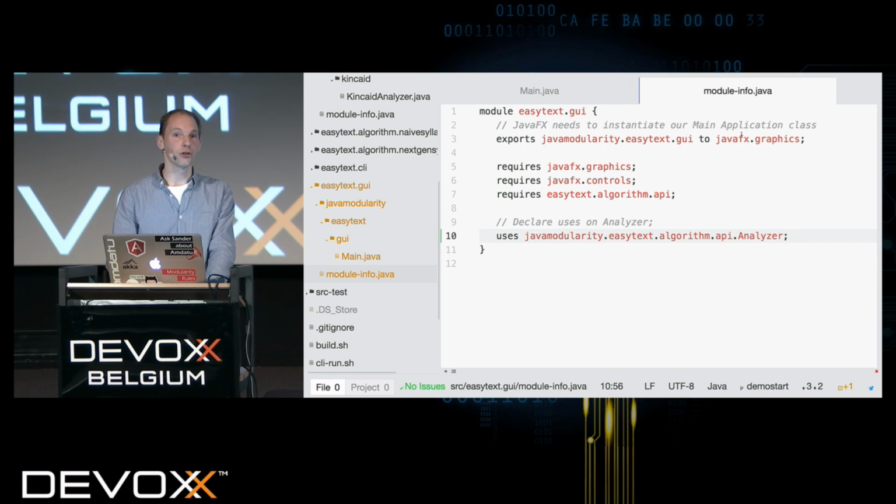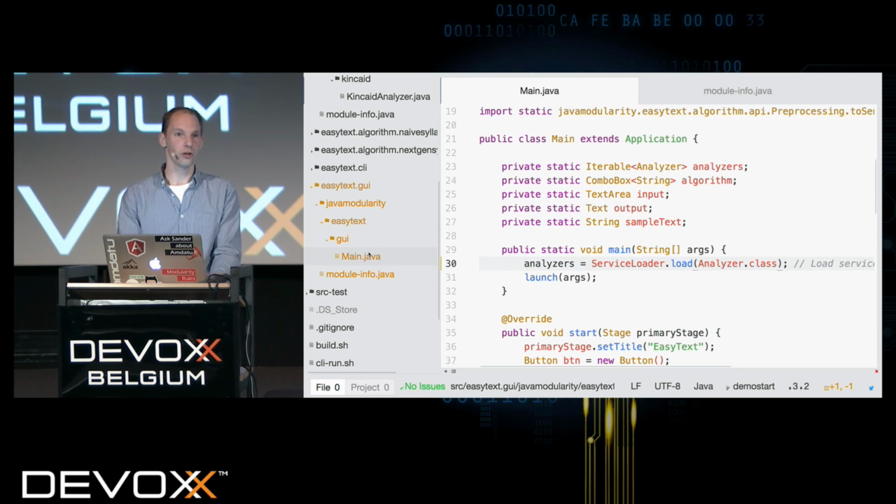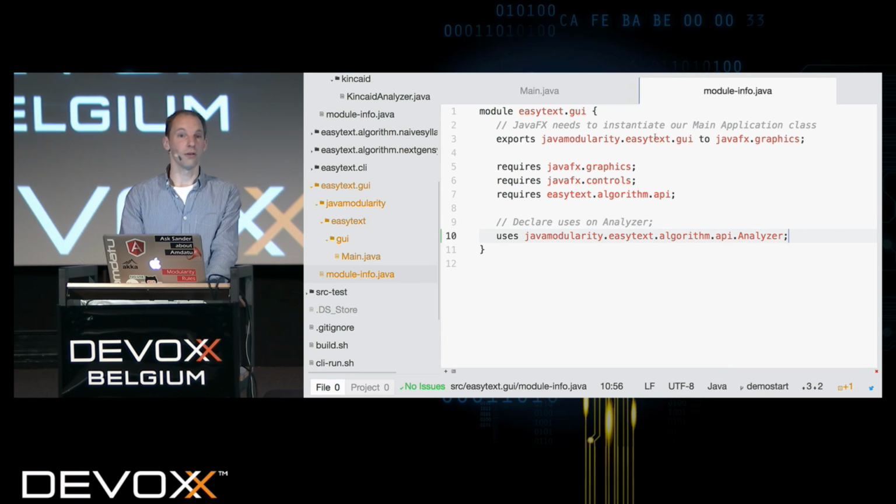So we have a couple of choices here. We could just say, okay, we're going to export our GUI package then, just so it's available to everybody, and it can be used by everybody. And that's not really satisfying, of course, because we don't intend this to be API of our module. It's just that at runtime, we want the JavaFX graphics module to be able to reach this code. So what we can do is a qualified export.